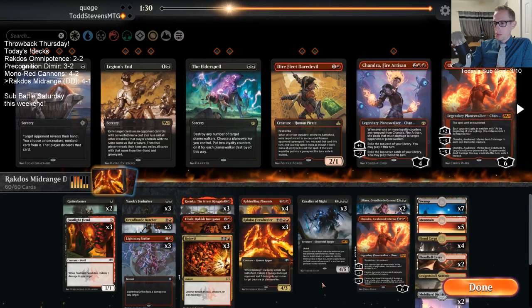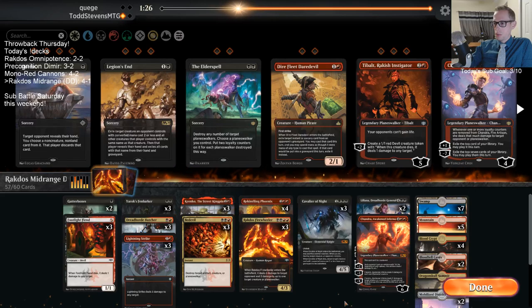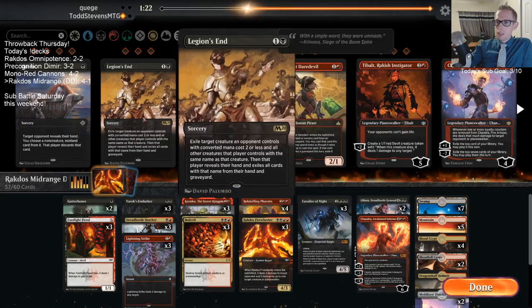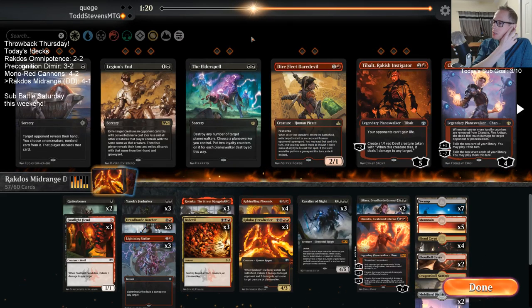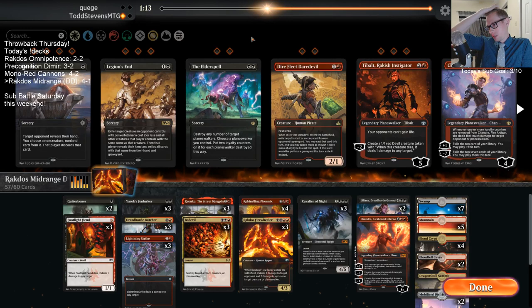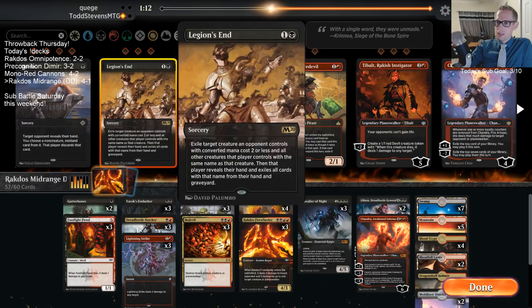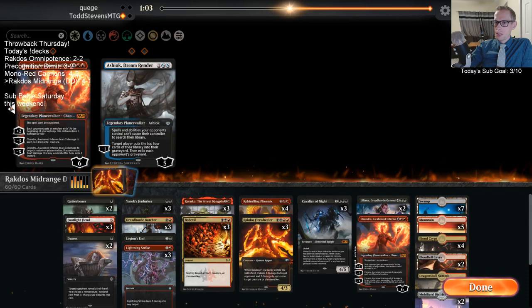So I don't want Tybalt, but I don't really know what of any of these other cards I want, to be honest. Legion's End is good against Krasis, but that's kind of about it. I don't really want Legion's End against mana creatures, I don't think. Could play Elder Spell. That's not great. Maybe one Legion's End, two Duress. Could go Fire Artisan.